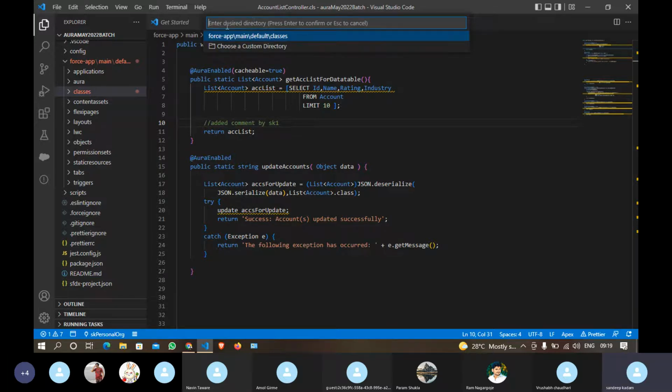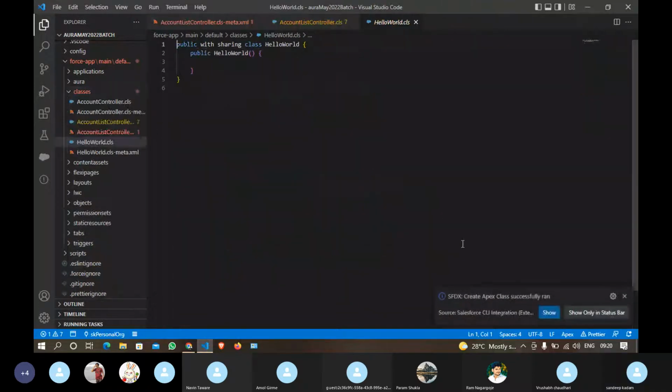So you don't need to change the directory, keep the default, whichever is set by default. You can see this is the path, force-app main default, under that classes is the folder. Just click on enter. You can see the command is fired from the backend. So this way your class is created.